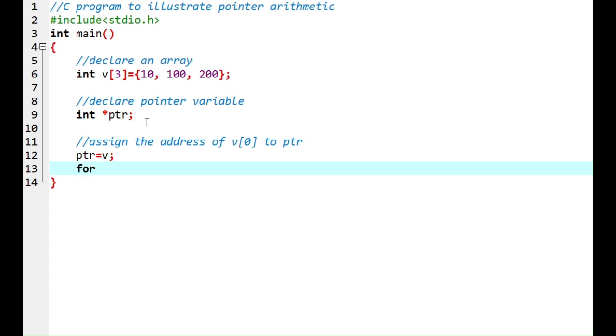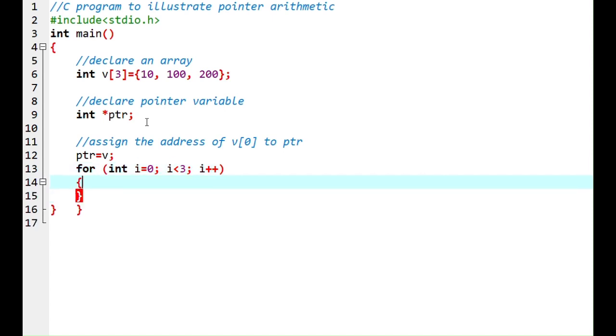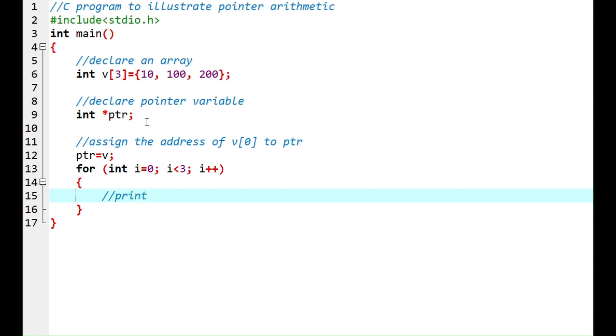For integer i is equal to 0, i is less than 3, i plus plus. Now let's print the value at the address which is stored in ptr.